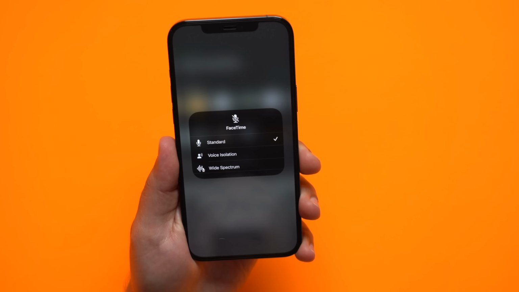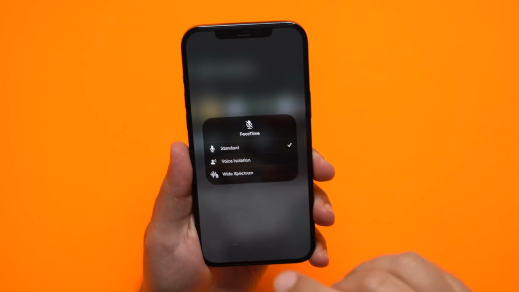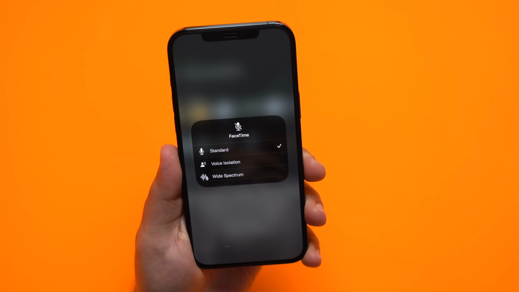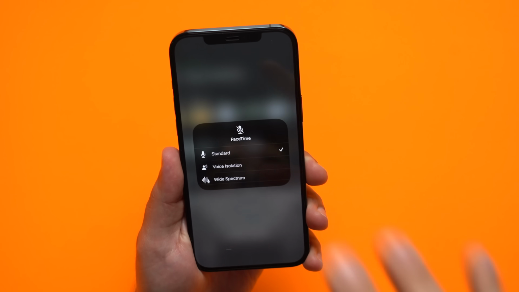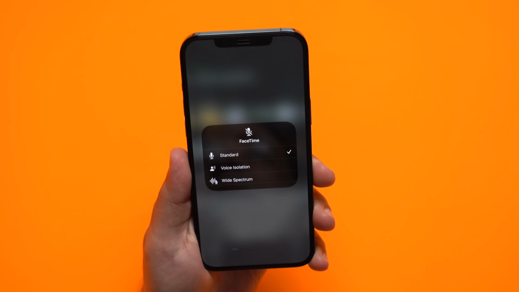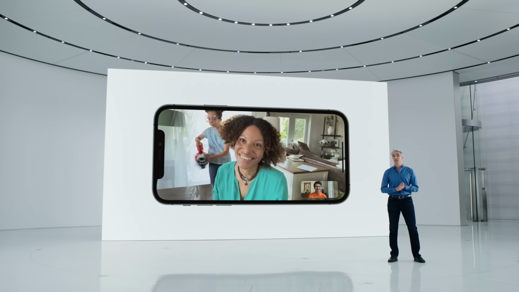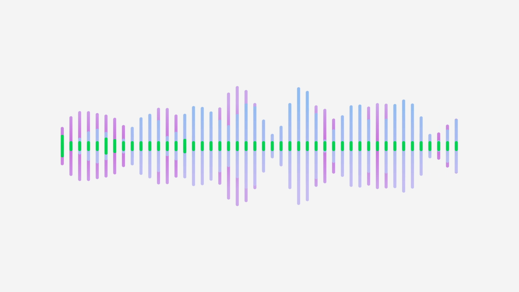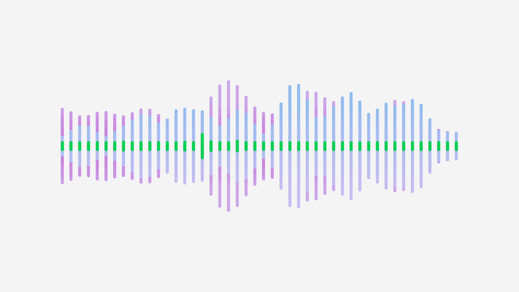There are also different mic modes available. So if you are in a FaceTime call, as you can see here, and then if I scroll down, you see mic mode. Right now, by default, it's on standard, but there's voice isolation, which is exactly what you think it is. It kind of gets rid of all the background noise and makes your voice front and center. And then there's wide spectrum. So if you're at a concert or something and you want somebody to hear what is going on in the background, you can actually amplify that even further. So you kind of get both ends of the spectrum.